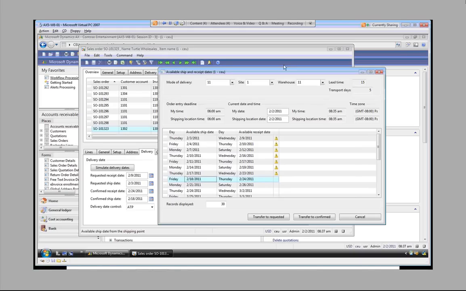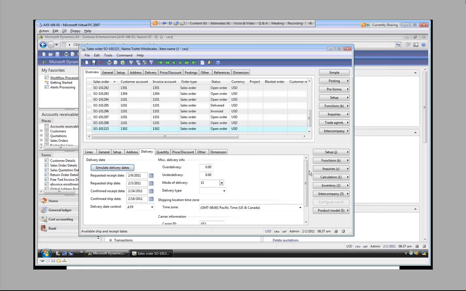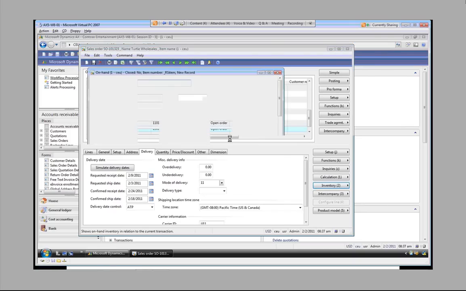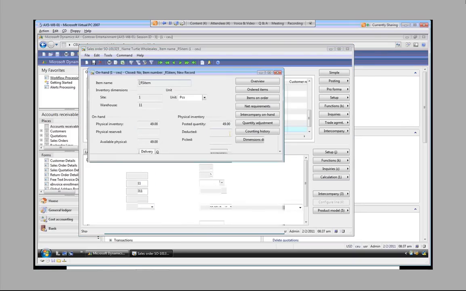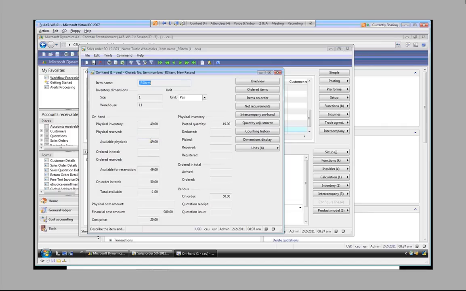All right. I can look at that if I cancel this, and I'm going to just look at the inventory. I'm going to click on hand, and I only have 49 available. So I need 50 to ship. I only have 49, and when I look at the ordered quantity, I have none on order. So I don't have any incoming receipts for this product either. So I've only got 49. So I can't ship it.